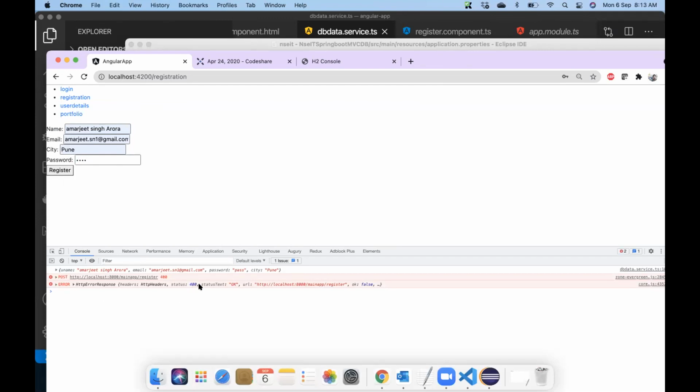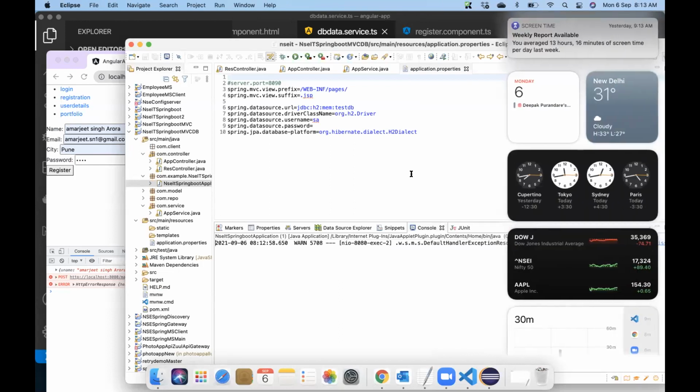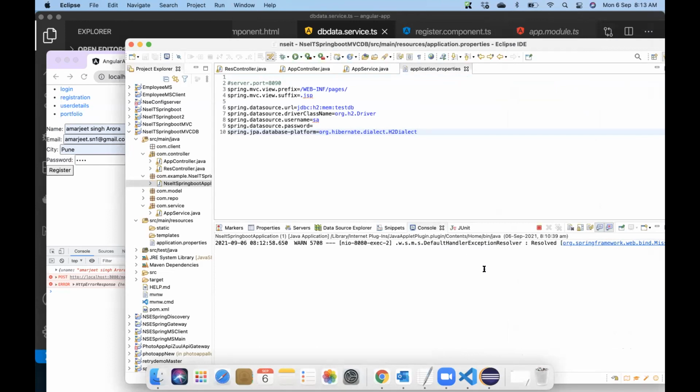Error, okay. Status, okay until false. It is saying an IoT fault was resolved. Fine.